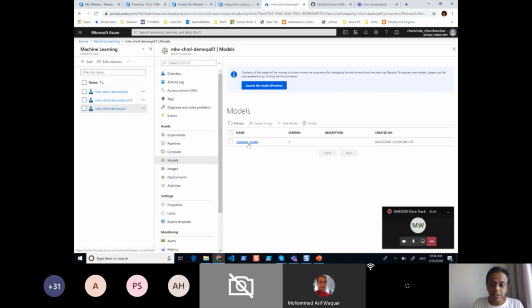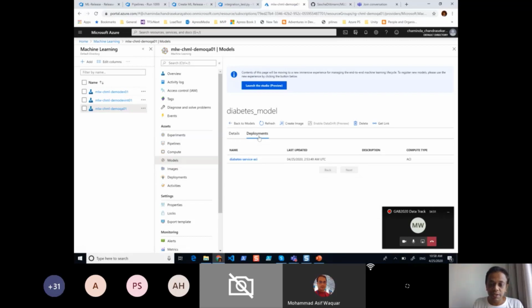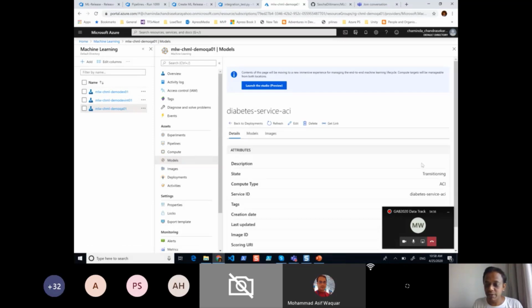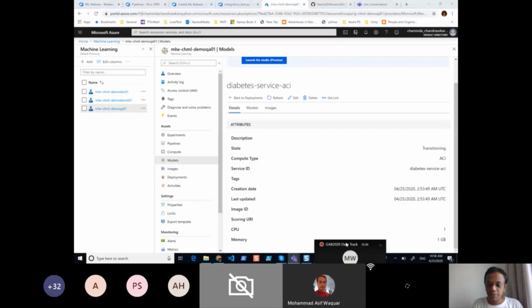I'm not sure whether the deployment is yet available, but we can have a look. Yeah, I think the deployment has also started, so that's why this information is available here. You can see there's still no scoring URL because the deployment is in progress. Once the deployment is fully completed, the scoring URL will also be available here, so that you can utilize it to consume your model in your applications.